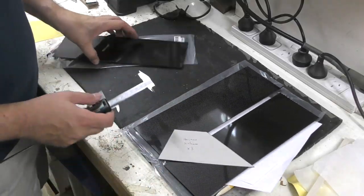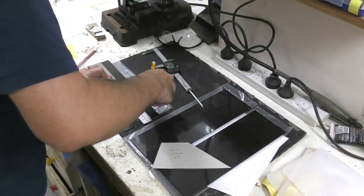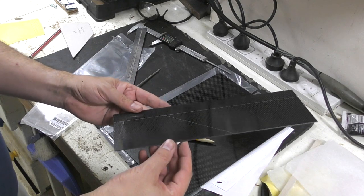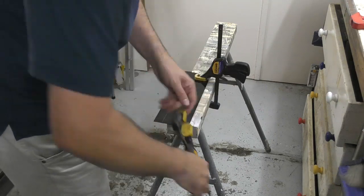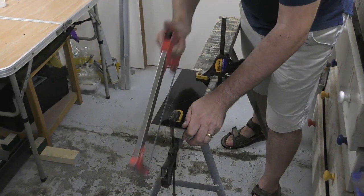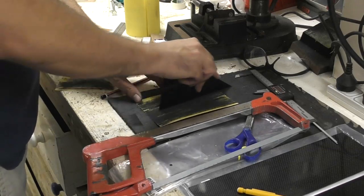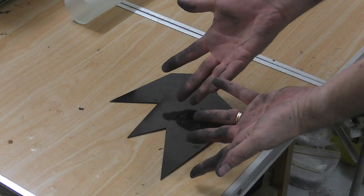Next it was time to make up the fins. We make these from 1.5mm carbon fiber sheet, which we get from Hobby King — we can get two fins out of each panel. The panels are 100mm wide and 300mm long and have a nice glossy finish so there's no need to do anything else to them. We went through three saw blades to cut out six fins. Then we sand the edges — we don't bother beveling them, we just round them off as the fins are thin enough already. Carbon fiber is messy.